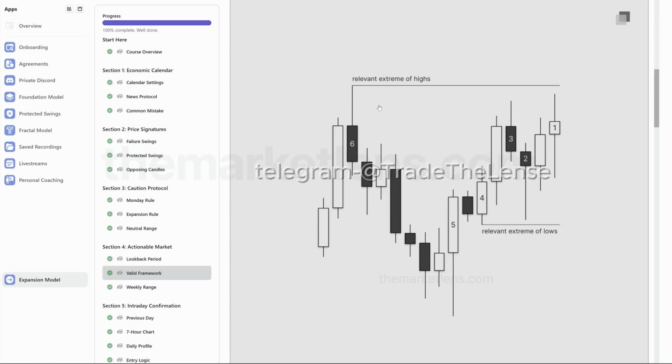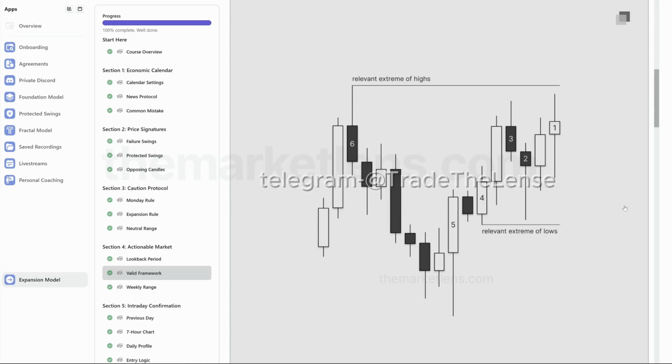Well, when I look farther left, and that would be within that 30 days, this is just a failure swing to this high. So just like the failure swing lesson, because this is a failure swing to this high, this is not relevant. So when we run this out, I don't see this as a protected high. I'm drawing this out because when I look left, this is the extreme. There's nothing beyond that point that I have to be concerned with. This is a relevant area in the market. If it were to run that out, manipulate, great. I have a potential valid framework.